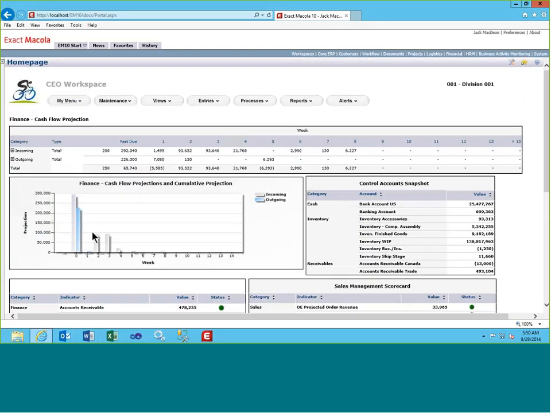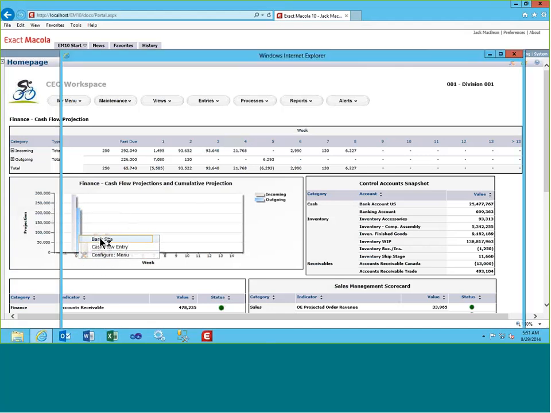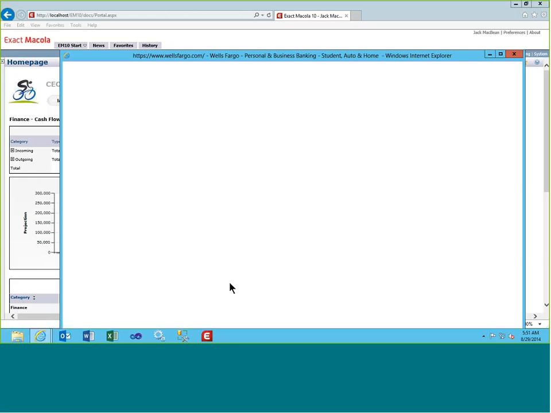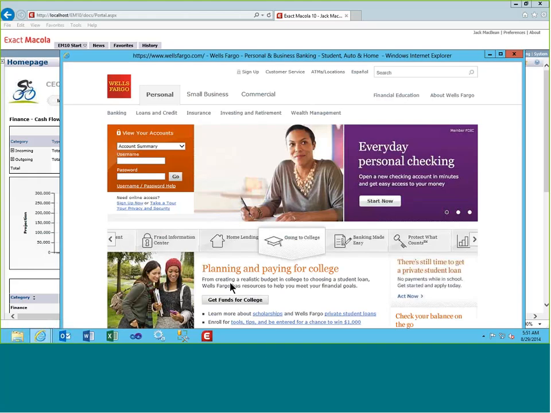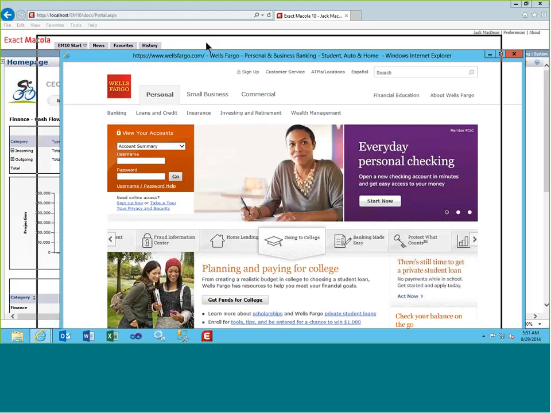Other things you can do with a workspace design is when you design these menu picks, once again, the example might be a CEO looking at cash flow. He or she may want to go out to the bank website, log in there, do a transaction or some sort of inquiry there. So rather than having to close this down or go up here to the URL and enter another URL for the bank site, why not just give you the ability, from here, to launch off into the bank website.